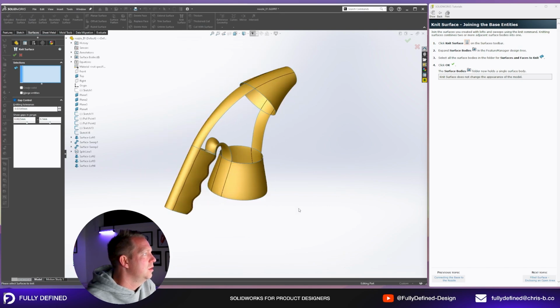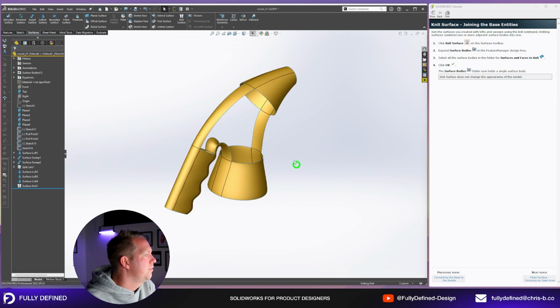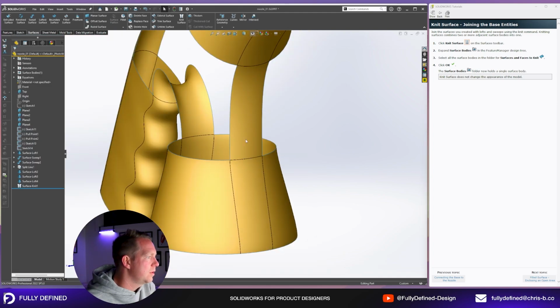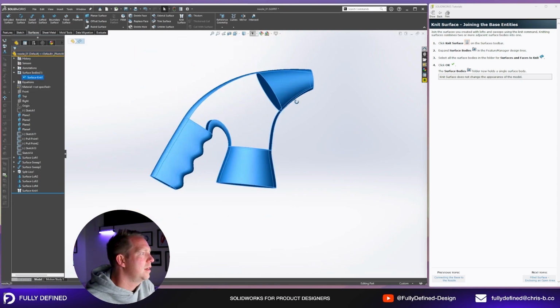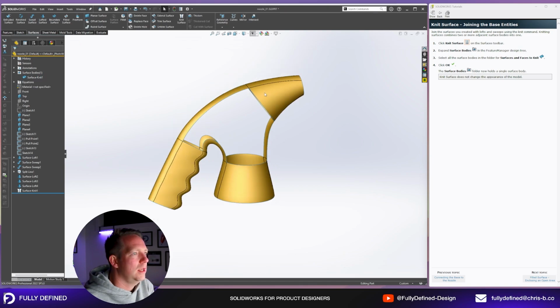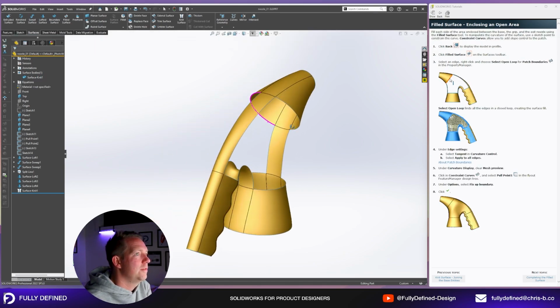You can click them all individually, or you can click and drag a box from the top left over them and they'll select them all. We're going to click OK. We're not worrying about anything else here. Now, if you notice, the line between these two has gone from blue to black. And if I look in the surface bodies folder, I see one surface only. Let's continue. Now we're going to move on to filled surfaces.